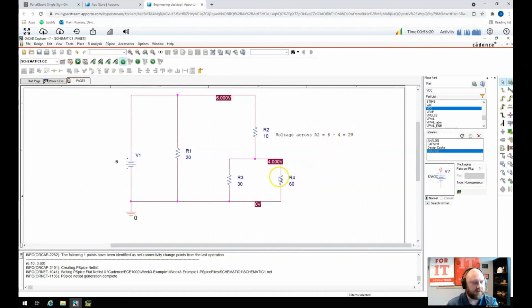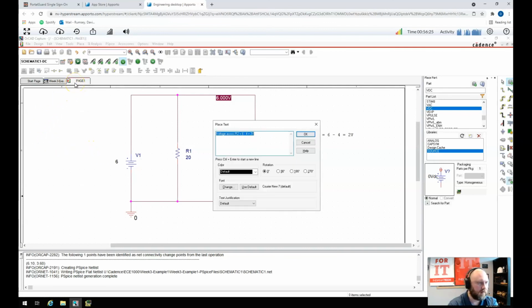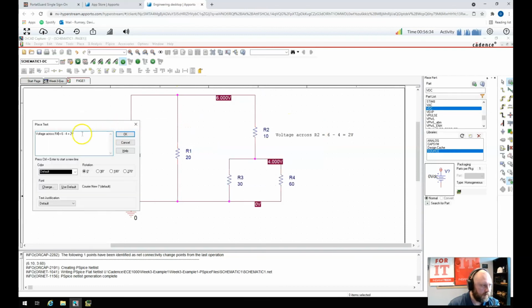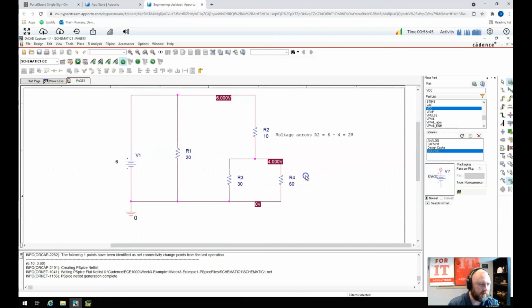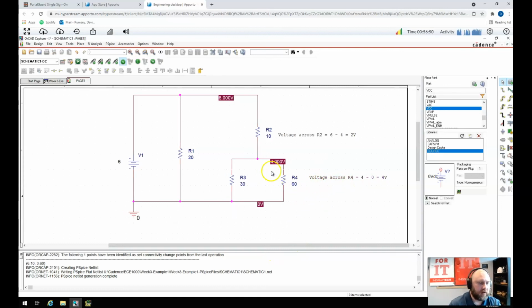And then if I was looking at the voltage across R4, that would be 4 volts minus 0 volts, which is 4, because it's the higher voltage minus the smaller voltage. And we could do R3 and R1 similarly.